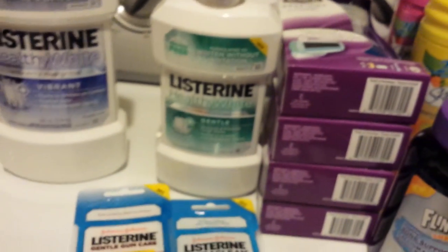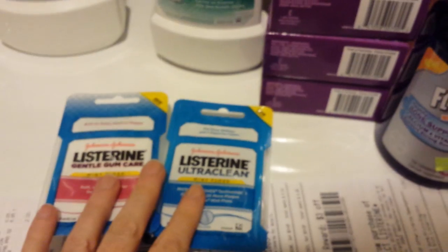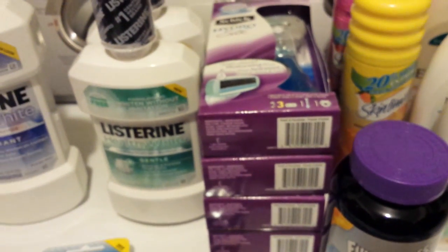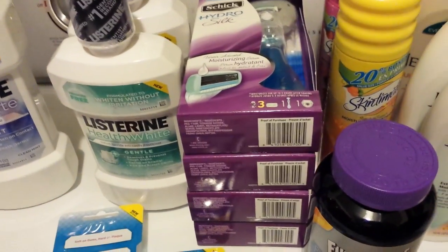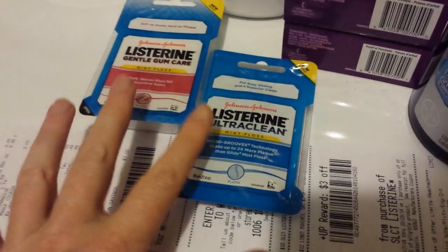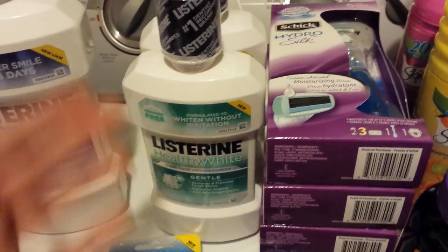I'm going to talk about this Listerine Healthy White deal. Yesterday I talked about how I bought two of these 16-ounce ones. I used gold discount on them but didn't get the free floss, because the floss attaches with the Listerine and then you don't get the gold discount. So I changed my scenario around — I bought these two with all this other stuff and took two free floss. They rang up for six ninety-nine a piece, which was enough to get back one of the three-dollar UP Rewards. But I had three ninety-eight tracking to do the deal again. The monthly deal on Listerine and the floss: the floss rings at zero so it doesn't count toward the monthly deal. Spend ten dollars and get back three. They only had two on the shelf — if they'd had three it would have worked out perfectly, hitting twenty dollars.